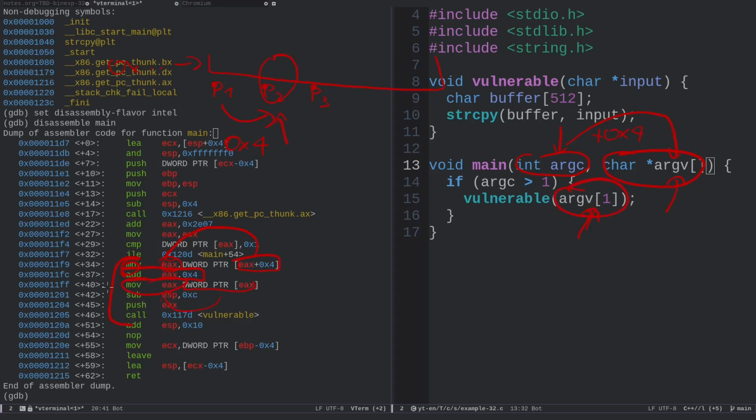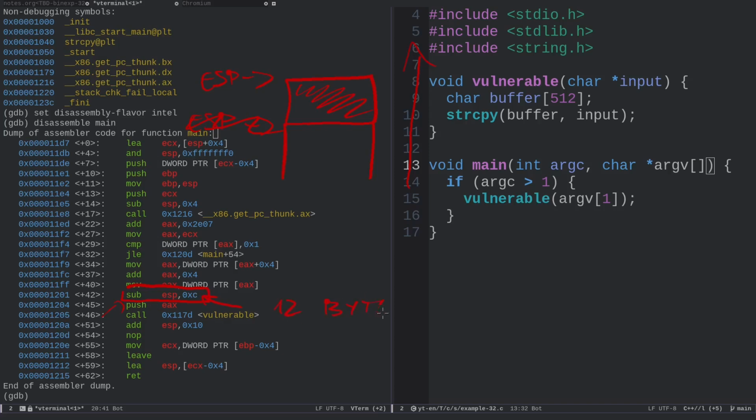And then we do a sub of ESP. Now, when we do a sub of ESP, this means we take some space in the stack. So the stack was like this, and ESP points to the top of the stack. We want to increase this top so that the new top has some space here, so that the new ESP can point here essentially. And since the stack grows towards lower addresses, we do a subtraction. So we subtract, and this thing is like 12.